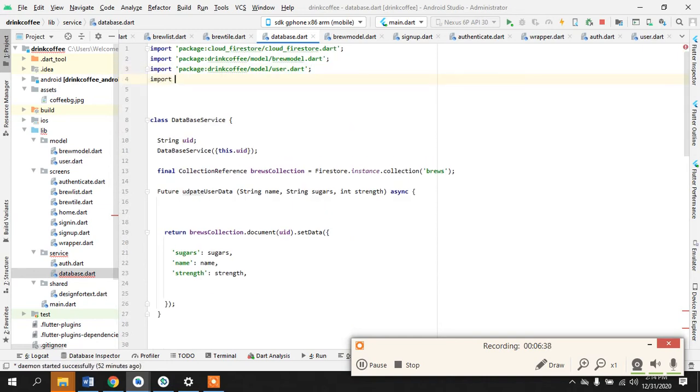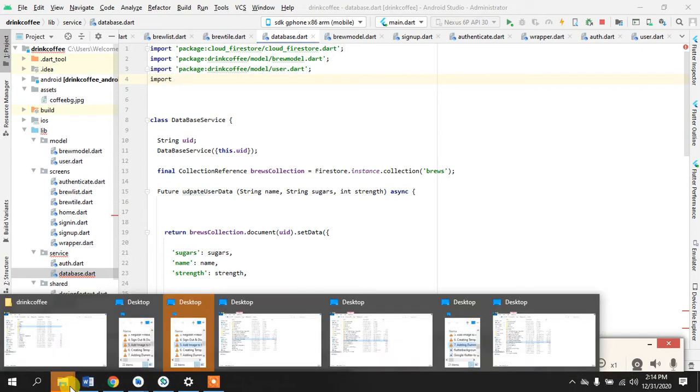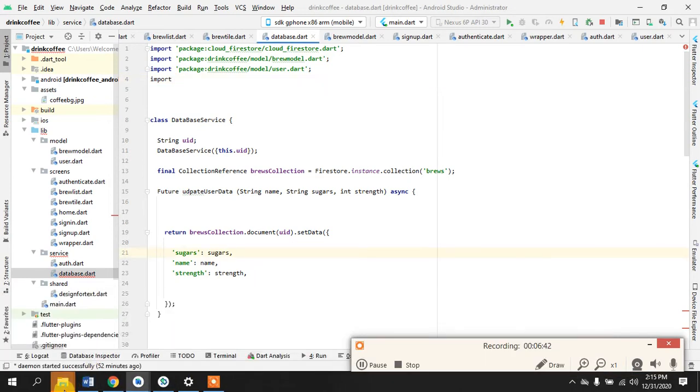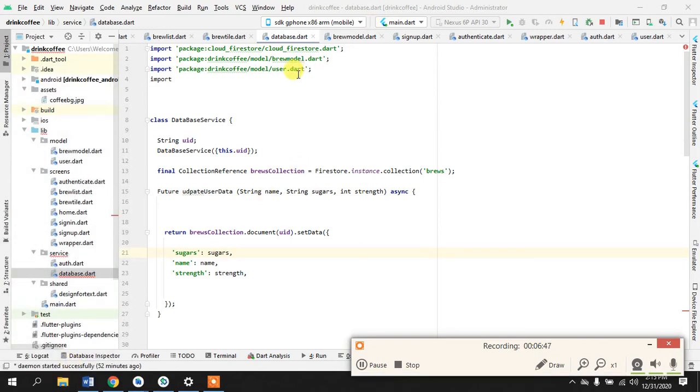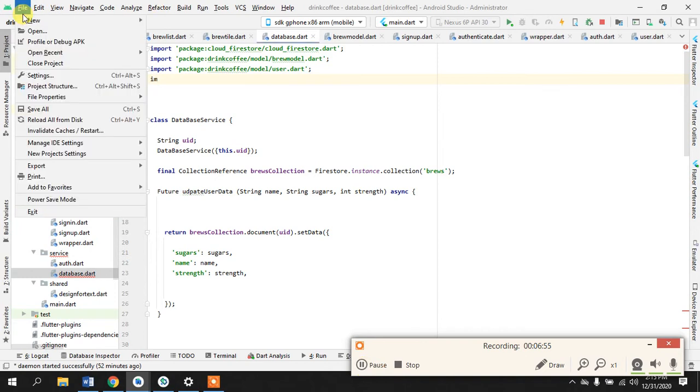Let's just create. It's not importing. Maybe I'll just restart my project here.